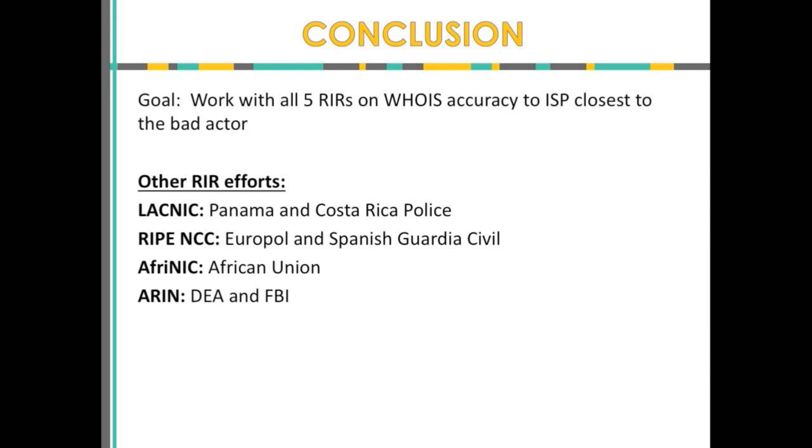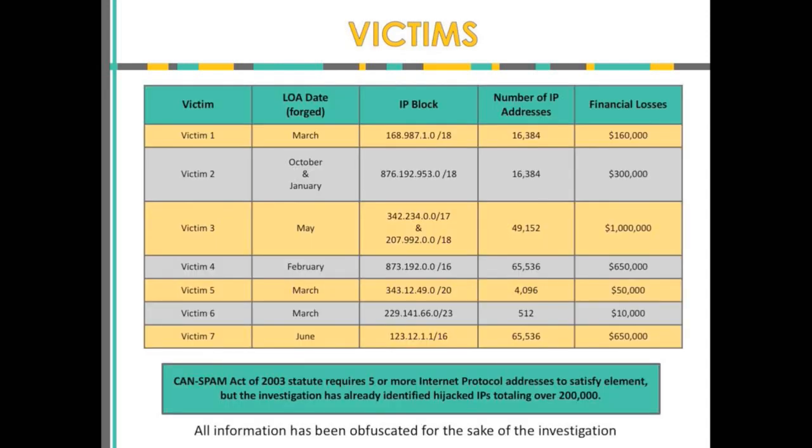But we also have been in consultation and have the support of other APNIC region law enforcement, such as the Australian Federal Police and the Korean National Police as well. So it's an international effort that we are doing here. For law enforcement throughout the world and all the regional internet registries, we are trying to come up with a globally coordinated policy in each of the regional internet registries that stresses Whois accuracy down to the closest internet service provider or carrier or local internet registry, so that law enforcement can serve legal process to the correct party.